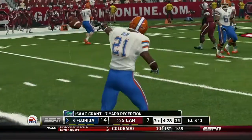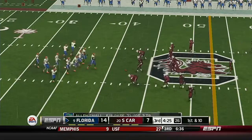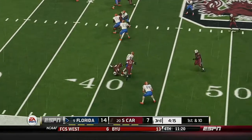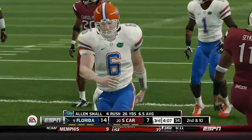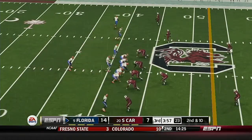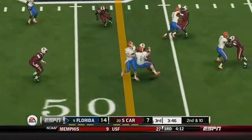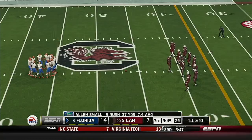They'll bring him down around the 42-yard line. First down. He's going to try and scramble. And he's level at the 42-yard line. That makes it second and 10. Second down and 10 to go. Ball on the 42. Now he's scrambling. He's tackled in the open field. Gain 11 yards. That makes it first and 10.